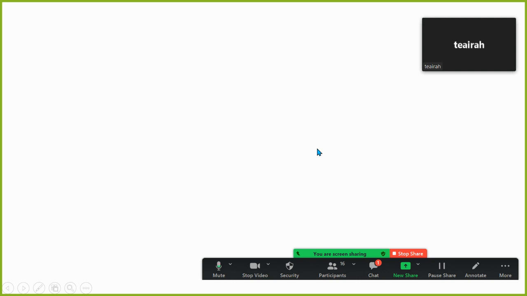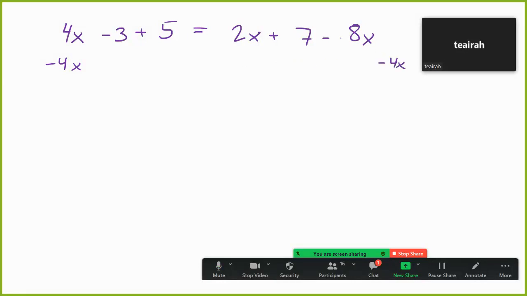Screen sharing party. All right, so start by moving that 4 to be with the other x numbers. Here's our original. So I'm going to imagine subtracting away 4 x's from each side like this. Remember, when I say side, I'm referring to like the left and the right of the equal sign, two sides. So on the left, 4 x's minus 4 x's, they go away. That was by design.